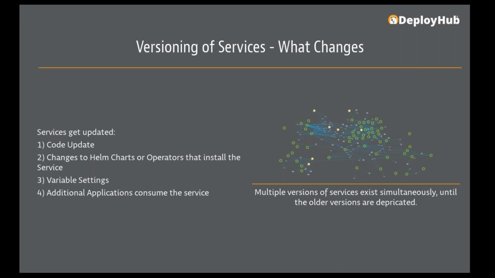So these are just some of the ways that a microservice can have an impact on a bigger application. And a reason why there needs to be a way to configure and manage the versions of the application over time, so you can understand what version of the application you're running and what it's consuming.